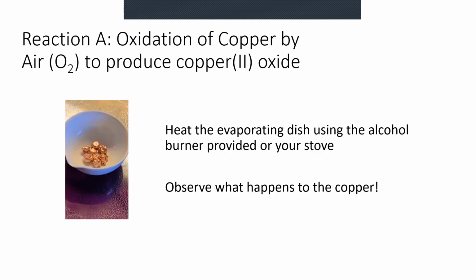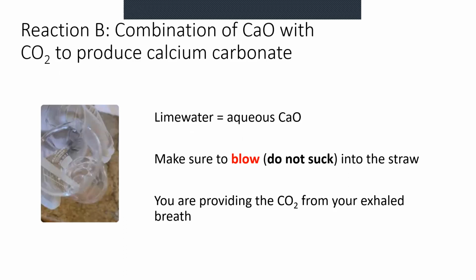When you're writing your reaction, you want to start with copper metal, which is solid, right? React it with air, so it's specifically reacting with the oxygen, or the O2, in the air to produce copper 2 oxide. So that's copper 2 plus ions, and oxide is O2 minus ions, right? So put those together to make copper 2 oxide. And then I want you to observe the reaction and, of course, state what you noticed to indicate the chemical reaction is taking place.